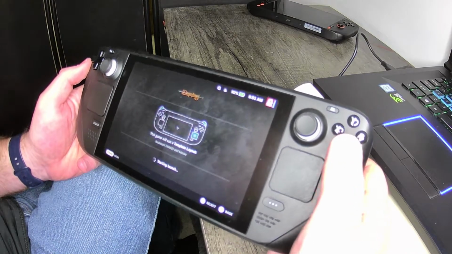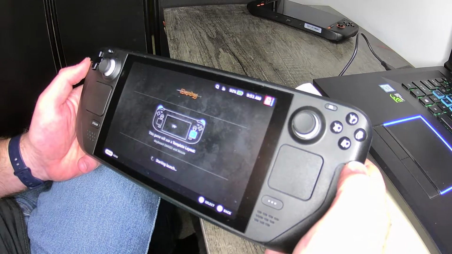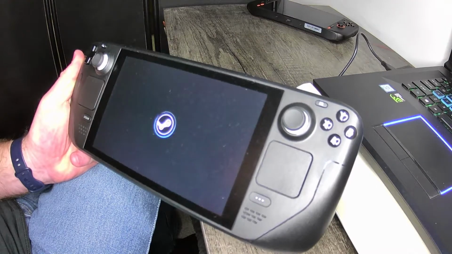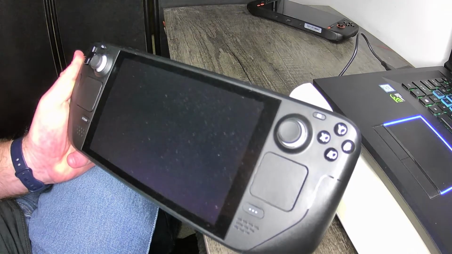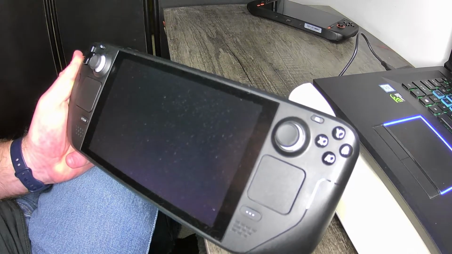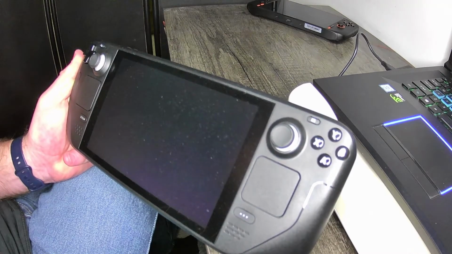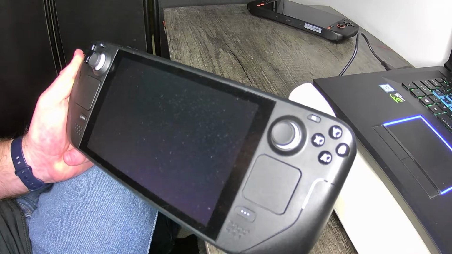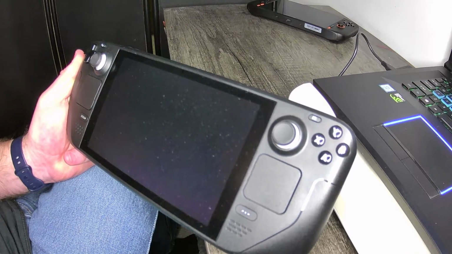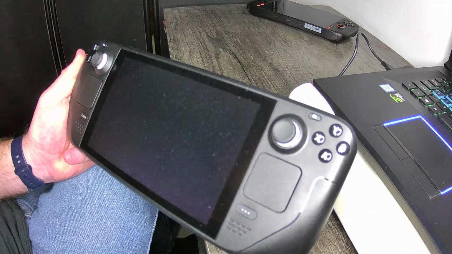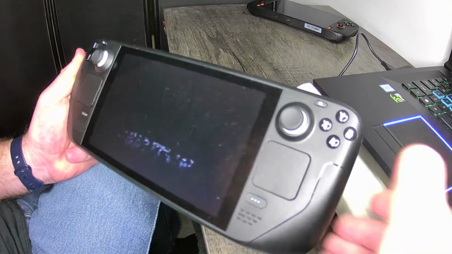The nice thing about the Steam Deck is that on these games it does pop up and tell you initially what controls to expect. This one is about the trackpad again, and the right trigger, and I think the left trigger. It uses both of those.